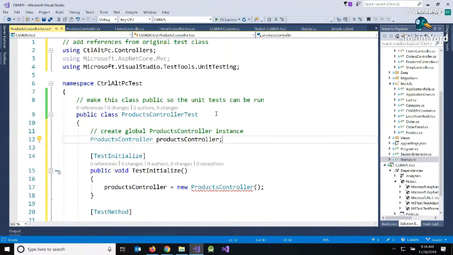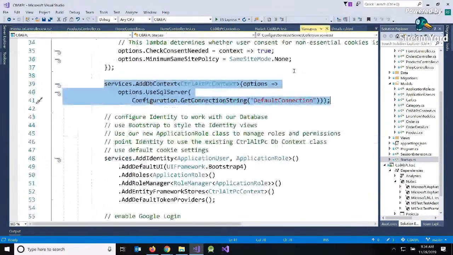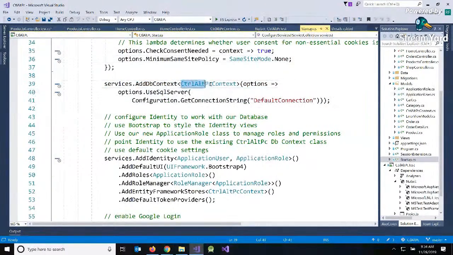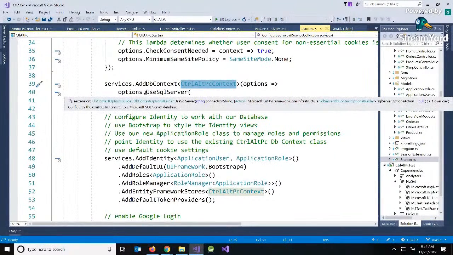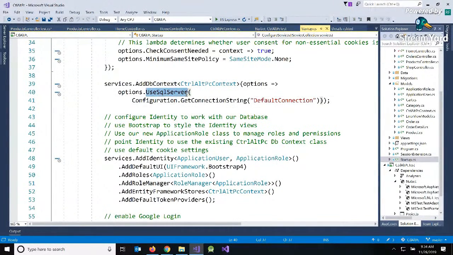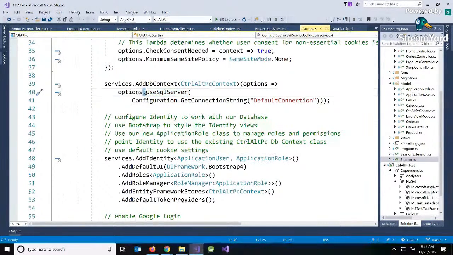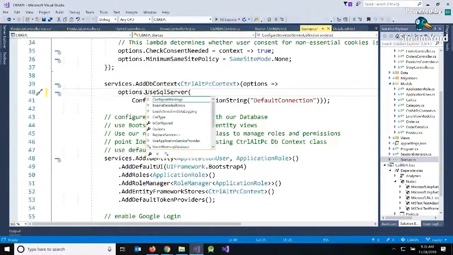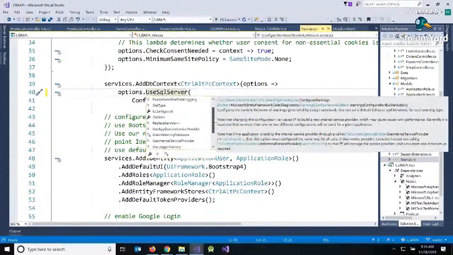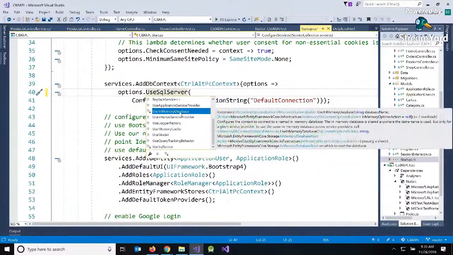The unit testing framework allows us, so notice here in our startup, when we create the database, we set options, right? And the option is when our application's running in the browser, we're using SQL Server. There is also, if I hit dot, so we've used this option, SQL Server, but for unit testing, we want this option instead.